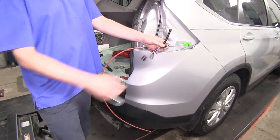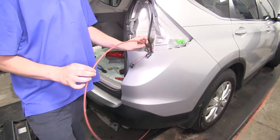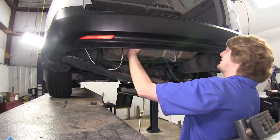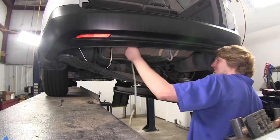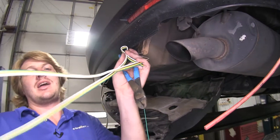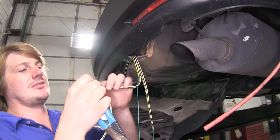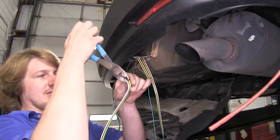Here we are on our passenger side. We've got our tail lamp removed, our same connector stripped back exposing the red and blue wires, and we've got our fish wire ran down to the bottom. Now we'll need to route our wires from the driver side over to the passenger side and connect it to our pull wire. The only wires we really need on this side is the green wire as well as the white wire. The white wire is going to act as a jumper for our taillight circuit. Once you've got your wire routed over, make sure you've got enough excess of the white wire to reach your taillight. We're then going to cut out the white wire from the rest of our wires, snip it in half, and peel it back.